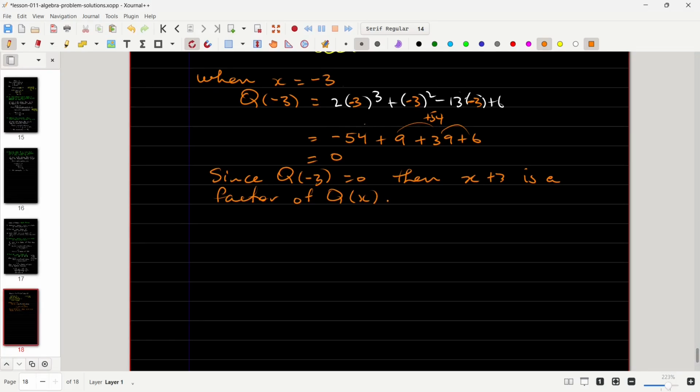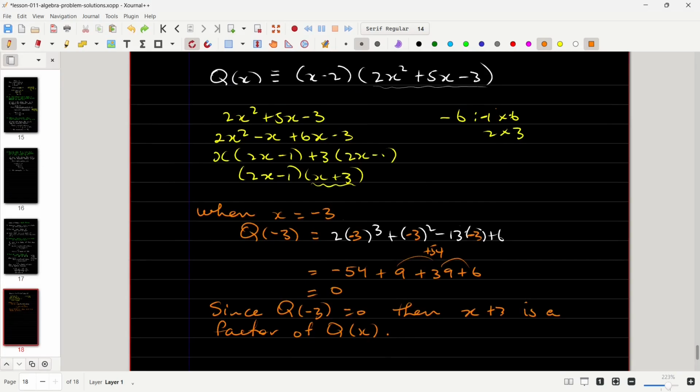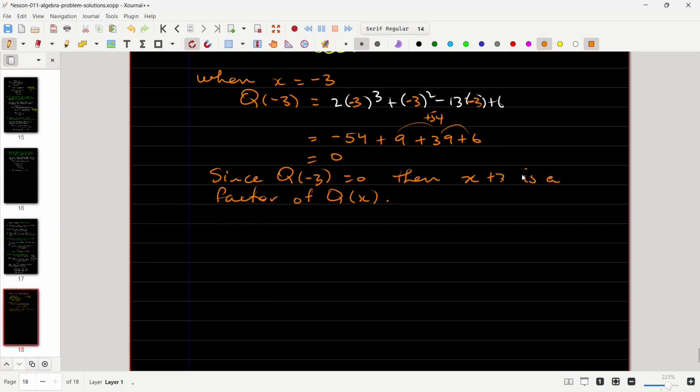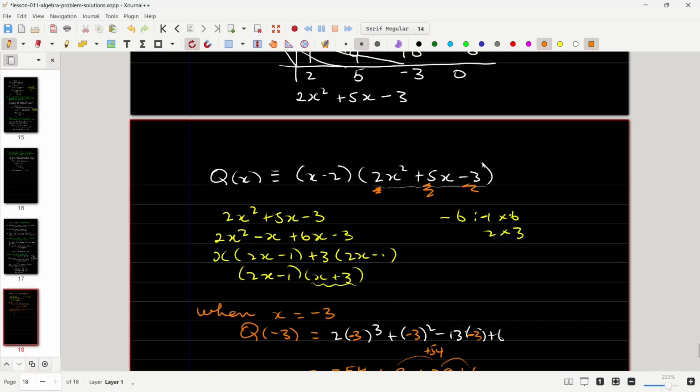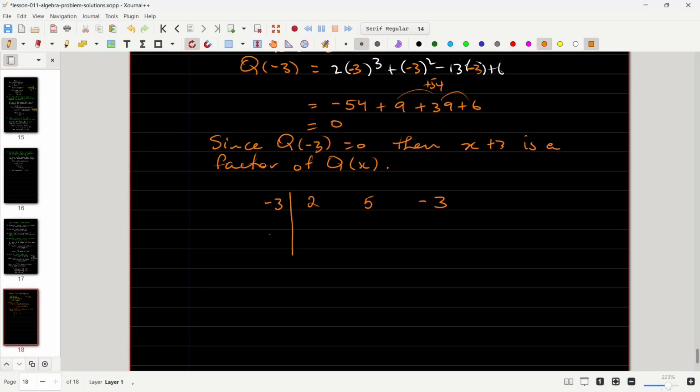And then that would mean if we use synthetic division, and I'm just going to take these to do synthetic division, the 2, the 1, the negative 30, nope, can't use that, sorry, wrong equation. If I use the 2, the 5, and the negative 3, that will work, right? Yeah, so let's see. I'm just going to do the synthetic division here. So this is negative 3, the 2, the 5, and negative 3, and then here, so we bring this down, 2, multiply, we get negative 6, add together negative 1, multiply, we get 4, add together, we get 1.